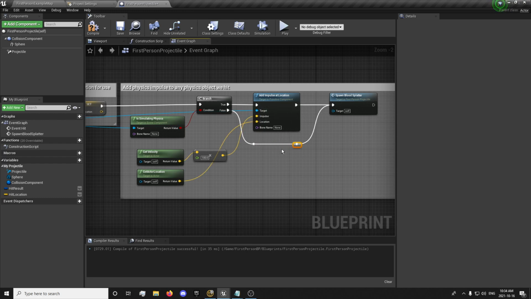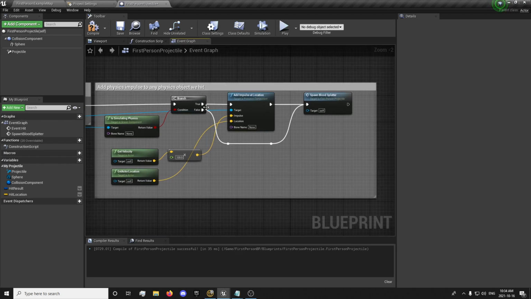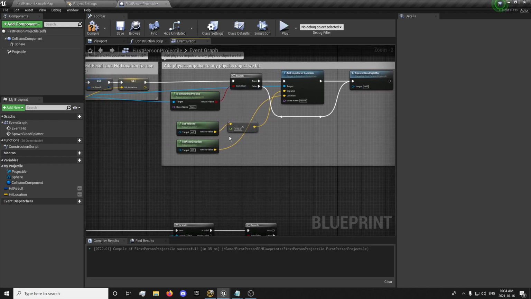Then you would simulate physics, so your character would ragdoll. But our meshes aren't simulating physics, so you'd want to go over here so you can have a chance to blood splatter if you are and aren't. So basically, if you're dead, you'll still be able to simulate physics or spawn your blood.